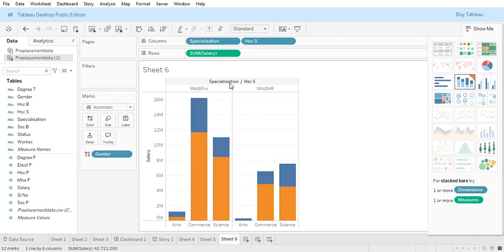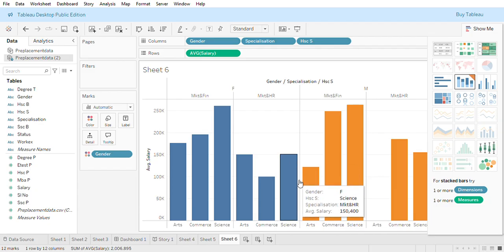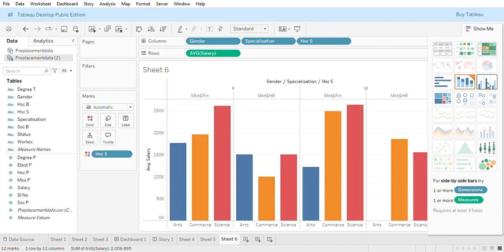Now I change the sum to average. I choose this chart.